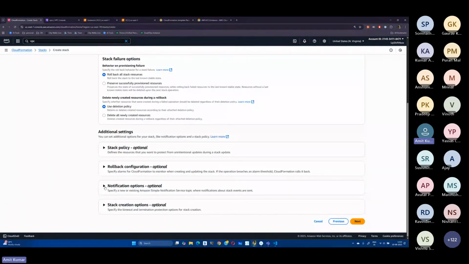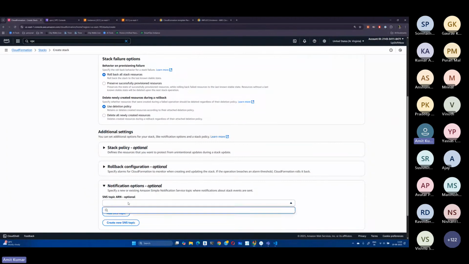Yes, we do have notifications. So you can connect with an SNS topic and get all the notification messages in the SNS topic. And then you can create a Simple Notification Service or Simple Email Service and connect it with an SNS topic and send an email whenever there is an event that matches your interest.